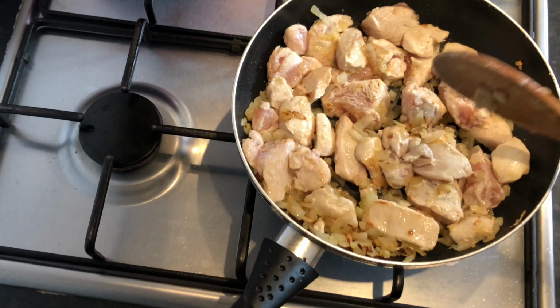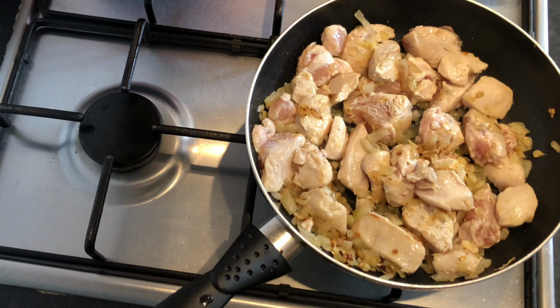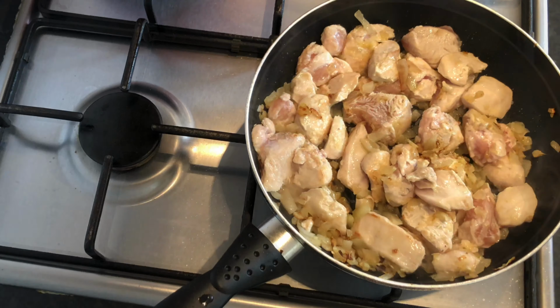At this point, I'm just going to carry on and add my seasoning cubes, which I've already crushed.